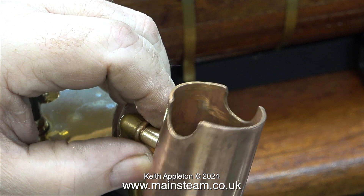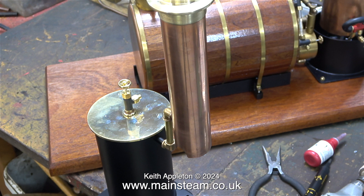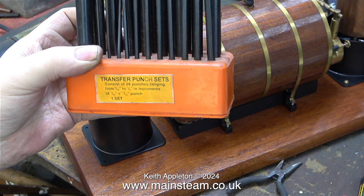Here you can see what the general idea is. It's not important to have this vertical tube in the centre of the chimney — I want as little of this fitting protruding into the chimney space as possible. This was a bit of a mistake: once I screwed the chimney into the fitting, I left it like this for a while whilst I used the transfer punch to punch the holes into the baseboard to mount the condenser. And that's why when I put it all together at the end, the pipe doesn't look straight. But literally all I need to do is just pull the chimney up slightly out of the hole it sits in and then all will be well.